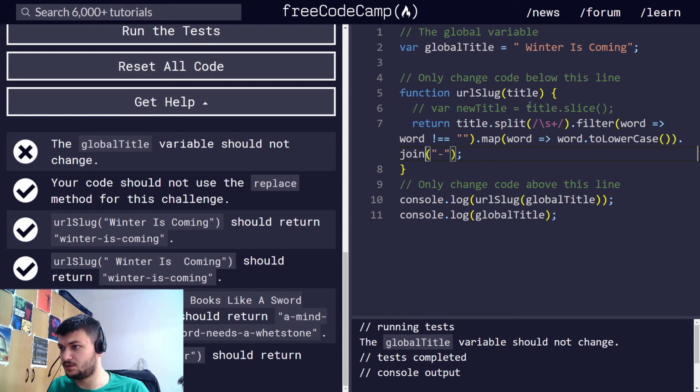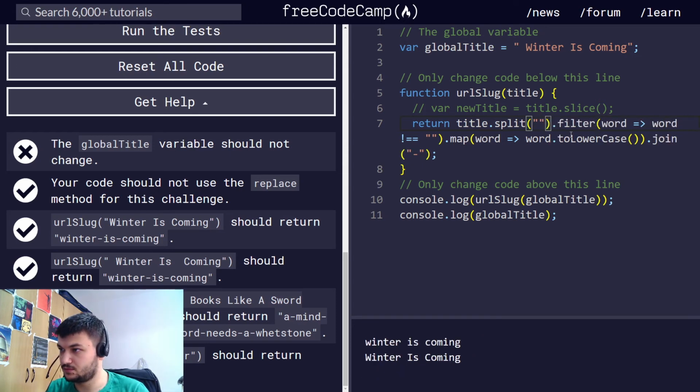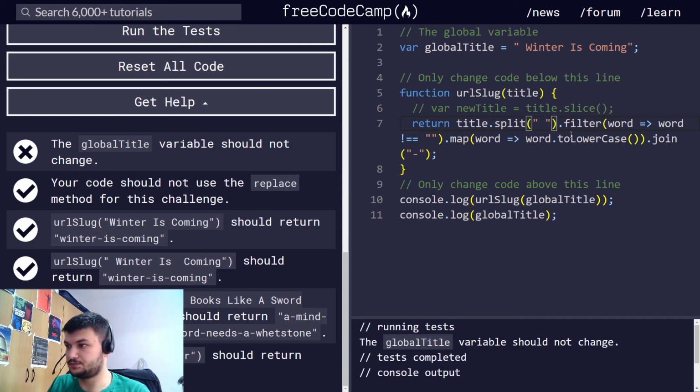Okay. I think since we use the filter, let's try this. Okay. Yeah, so we don't need the regular expression there because now that we use filter, we remove empty strings. Okay.